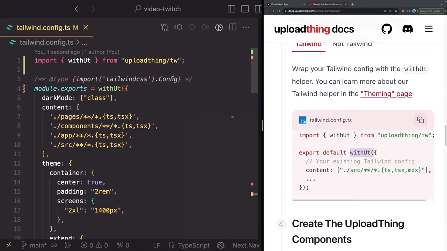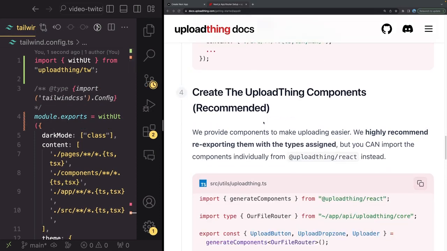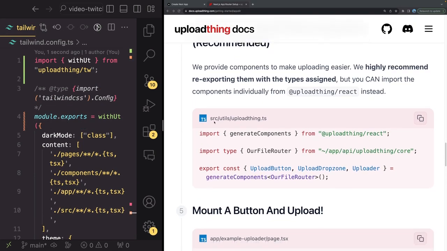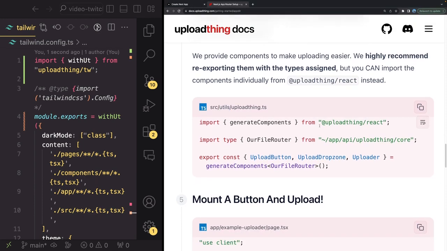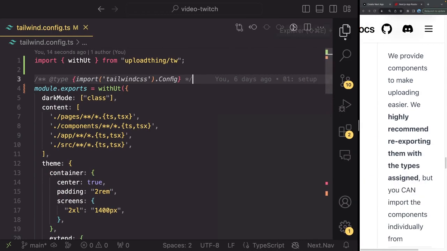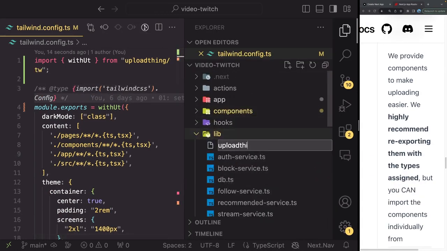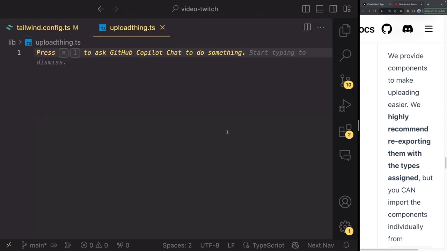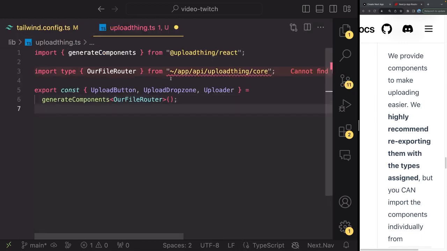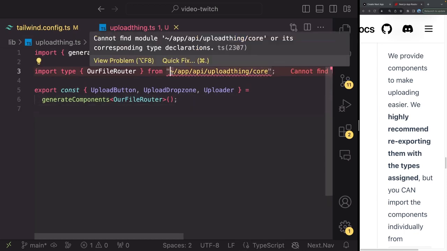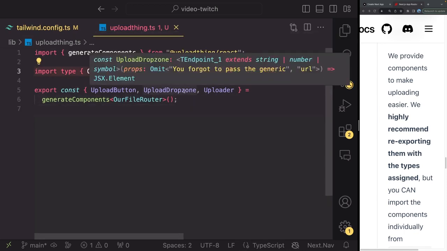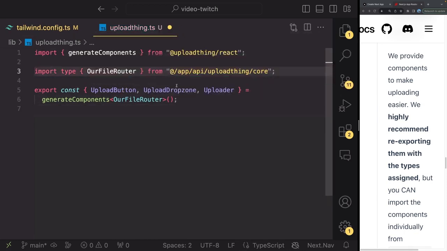Great. And now let's go ahead and create the upload thing components. So inside of source utils upload thing, I'm going to use the lib folder instead. So I'm going to copy this simple snippet and I'm going to go inside of my lib and create upload thing.ts and paste a simple snippet here. And I will replace this, whatever this is, with @ because that's our alias, like this.